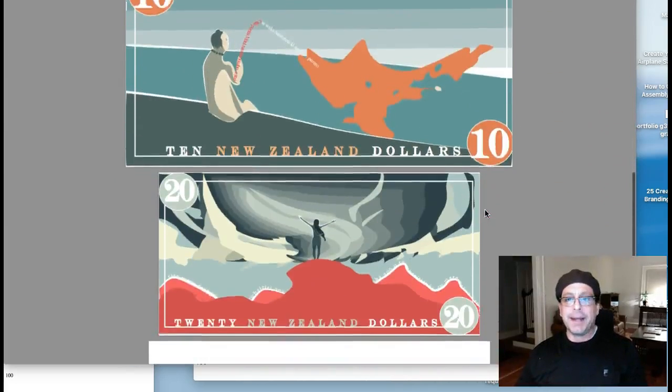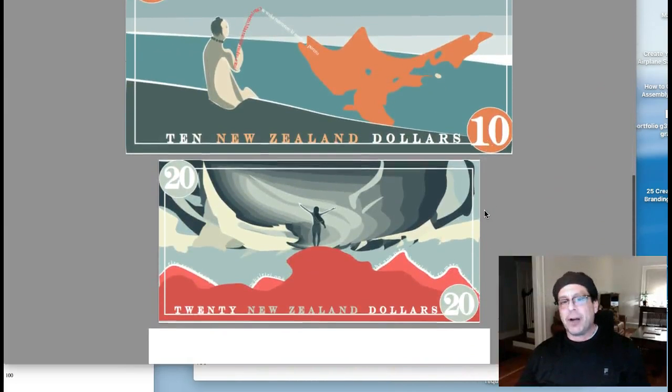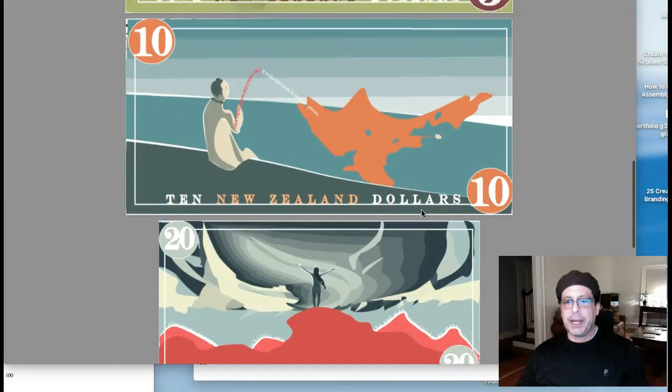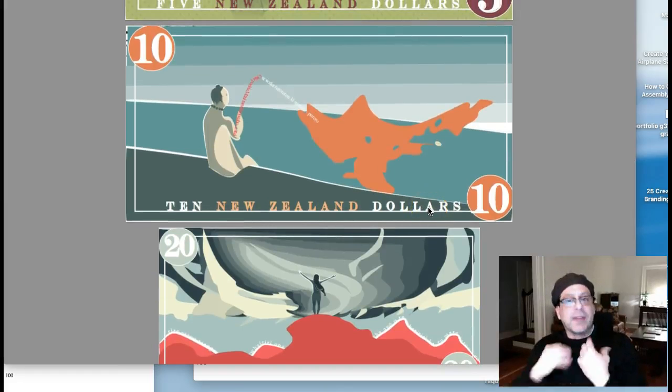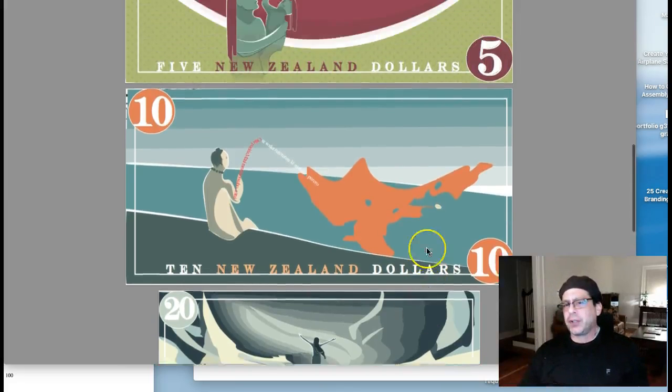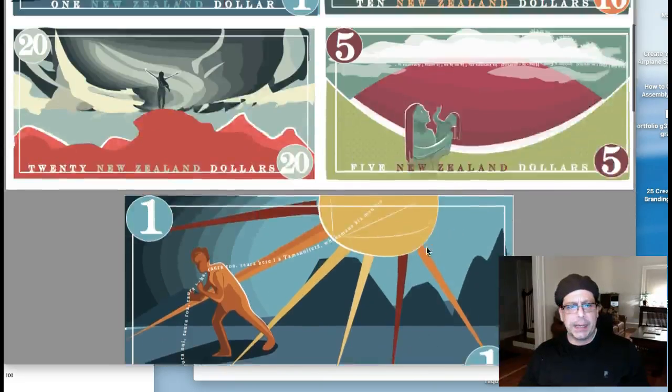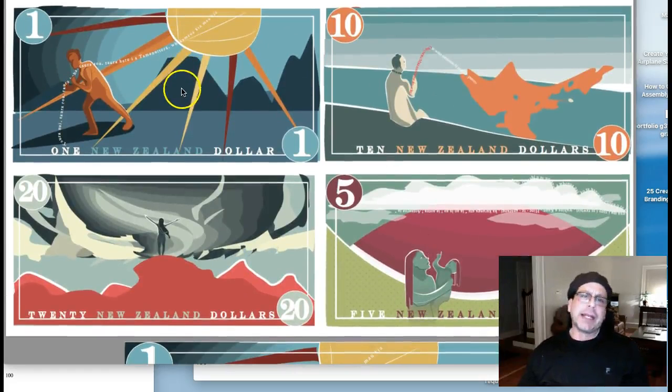Not that I know how far you want to go with illustration, but the point of the matter is that you've developed a style that's unique. Anytime you can do that in any design capacity whatsoever, you're just way ahead of the game. So I'm really liking the look here.